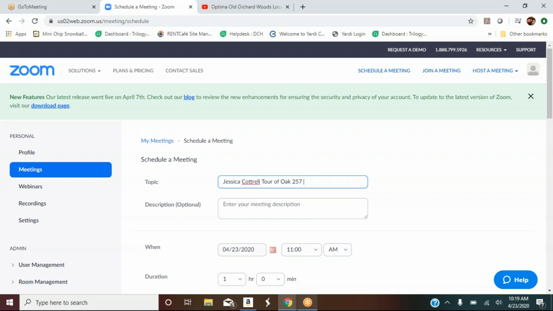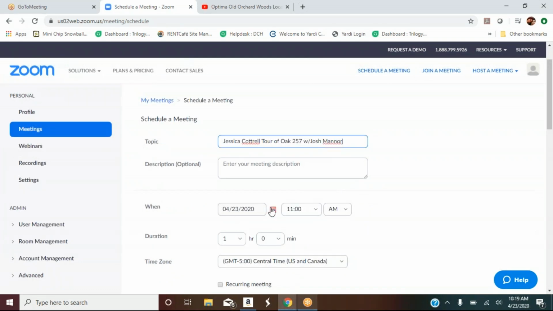And you want to list who's doing this tour, so that way you know when it comes time. So you've got the prospect's name, the unit you're touring, and who's actually touring. And then you're going to schedule it.